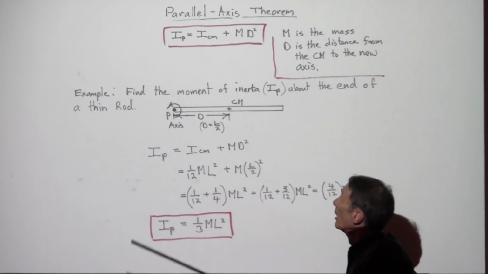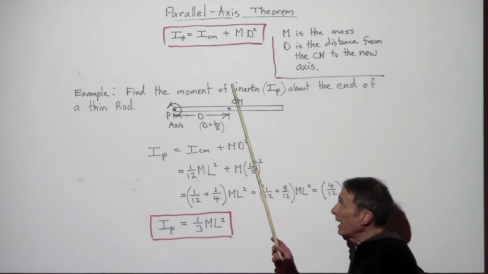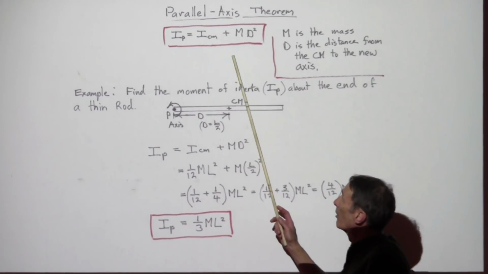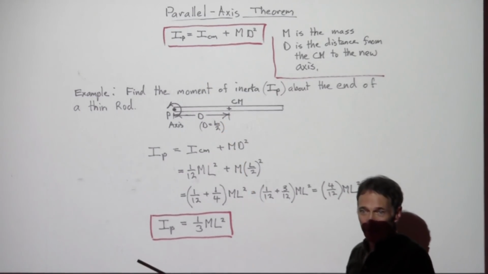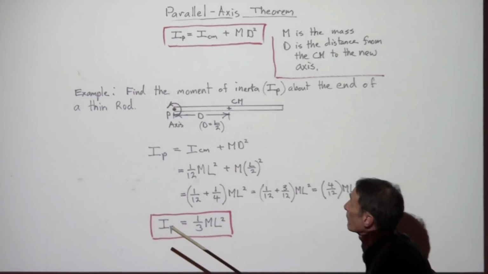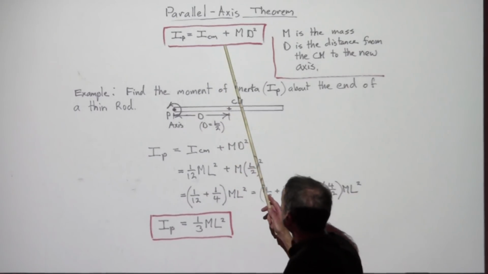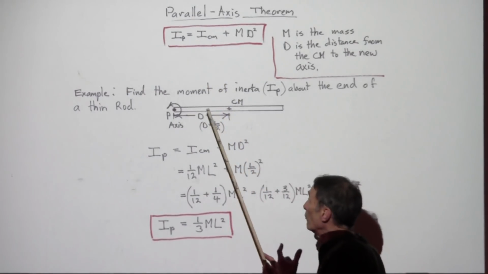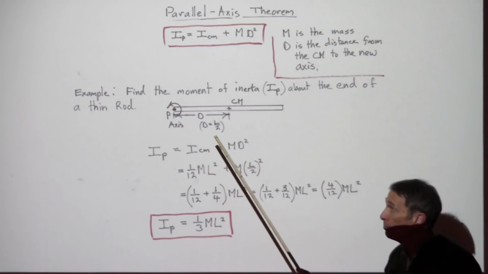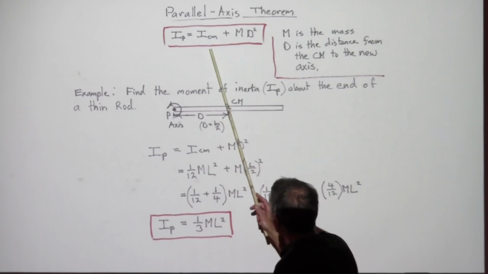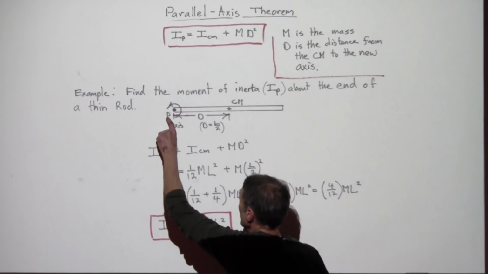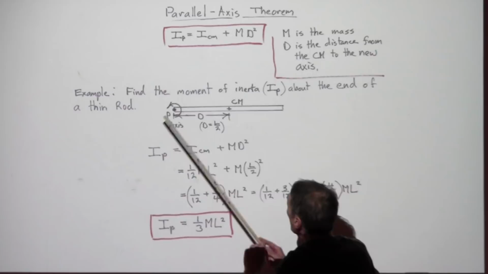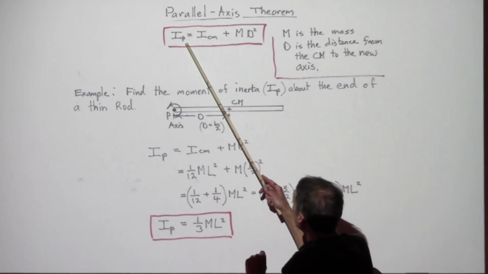But whether you use the table or not, one thing that he really likes is the parallel axis theorem. So you want to be ready for that. It's relatively simple to apply, and we're going to be needing it to do some of the problems that we're going to be looking at. Let's say I want to rotate around this axis. I'll just call this point P. I want to get the I about point P.